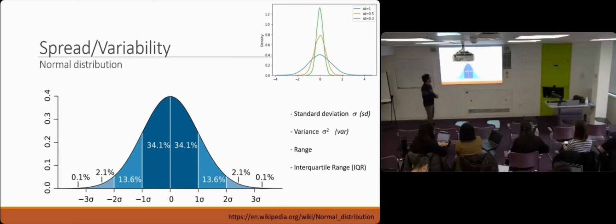Let's see the spread, or the variability. So why do we like this Gaussian curve, or this normally distributed data? Because it has a nice property, as I said, right? If you have a normal distribution, and you calculate the standard deviation, which is sigma here, then from the mean to one standard deviation here and here, you have almost 68% of the data. Two standard deviations, almost 95% of the data, right? Three, it's 99% of the data, right?